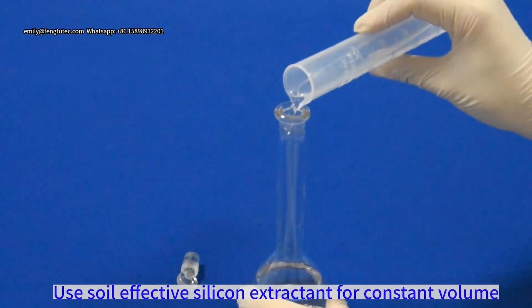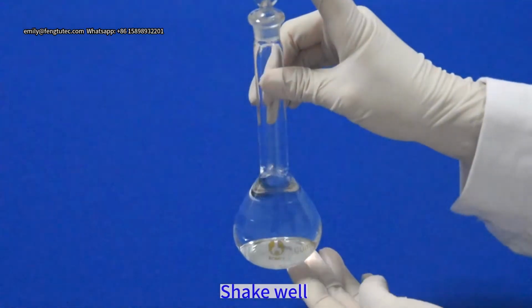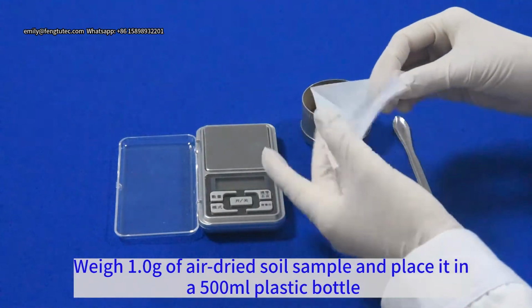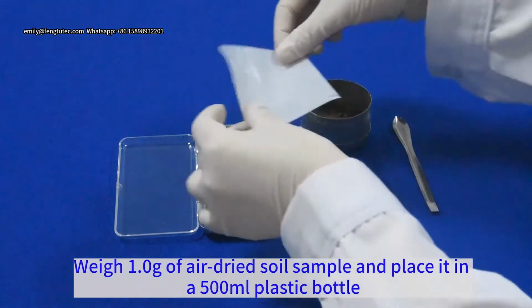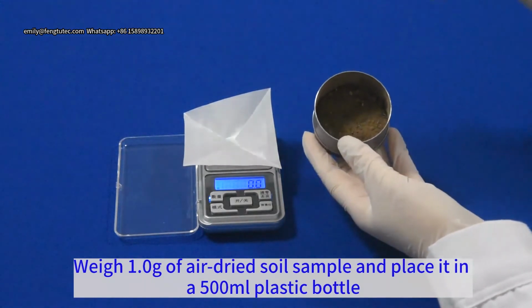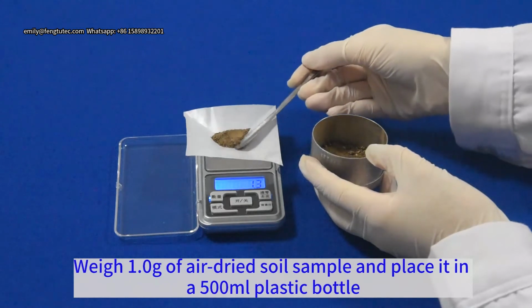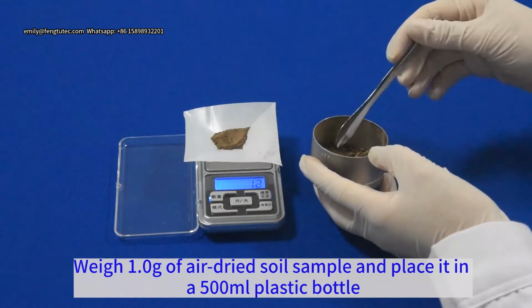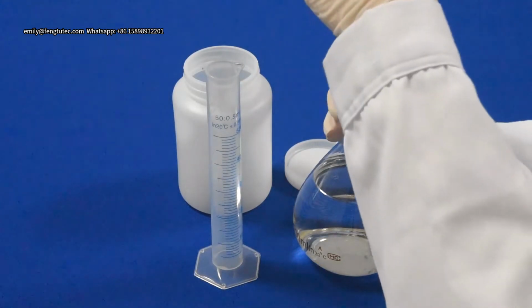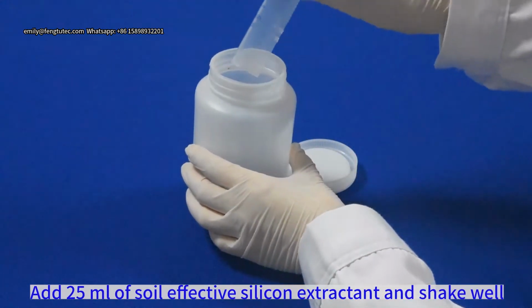Dissolve an appropriate amount of water in transferol, 500 mm flask. Volume up with distilled water and shake well.